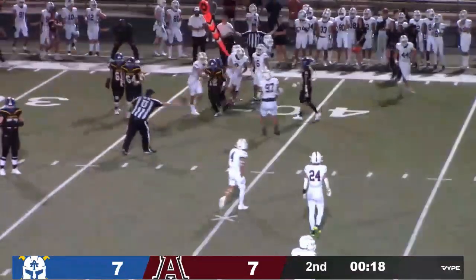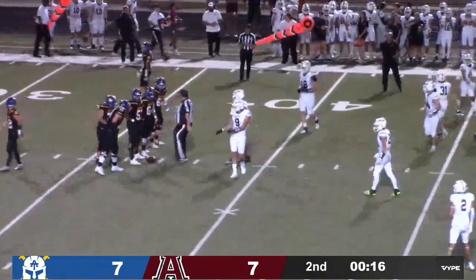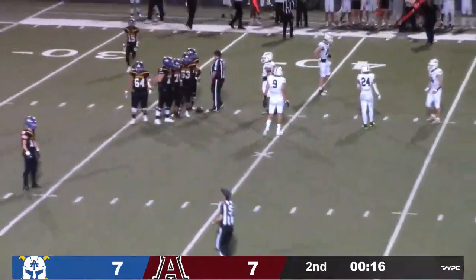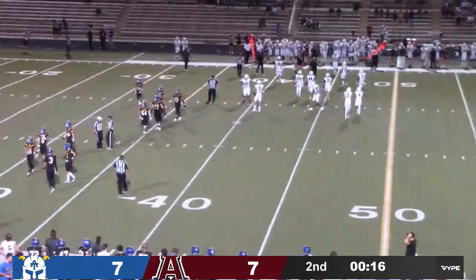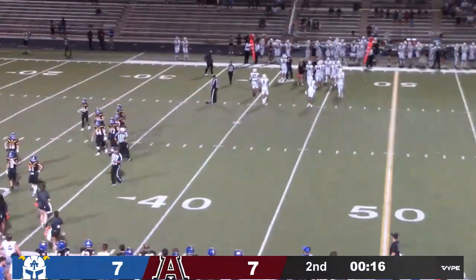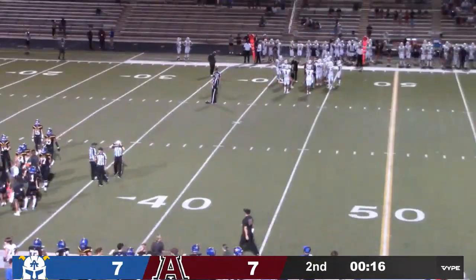They're going to stop the clock with 13 if the clock operator would stop it, and they're not going to stop it. And they should have stopped it. And it's now down to 6. We called timeout, but somebody needs to radio down to the refs that there's not 6 seconds left. There's more like 12. And I don't know that they're going to do it. Maybe they will. Yeah, he's going to put the headset on.